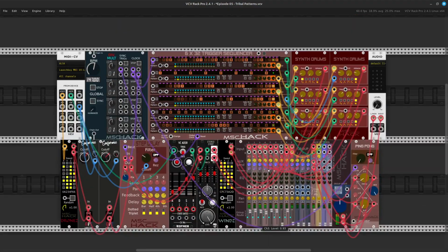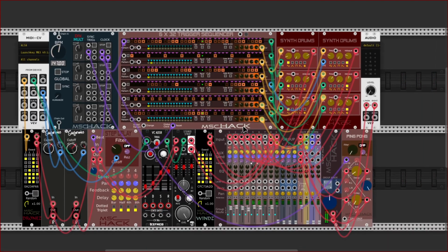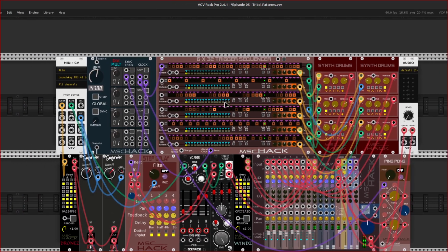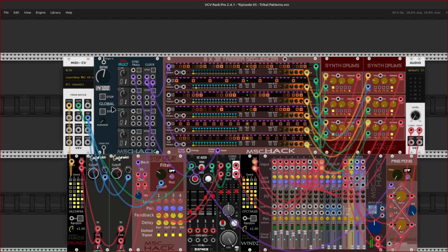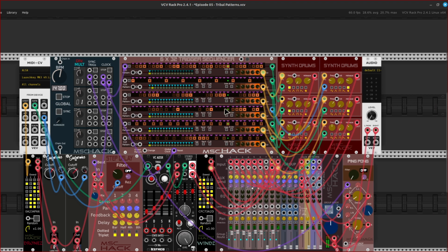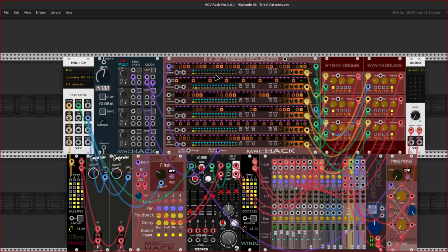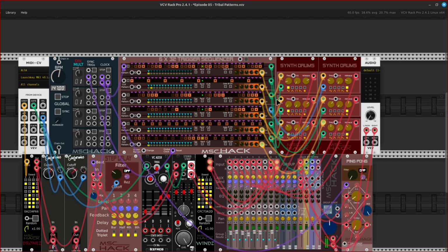Okay, I turned down the volume here, but basically what we're going to hear is a sequence being generated by this sequencer right here. I have it playing a percussion module. Both of these modules are from mscHack, and so is this clock generator. As you see, this is an accent sequencer where you can have different levels of intensity of the output that goes to some sound producing module.